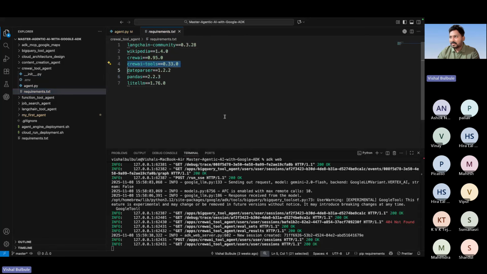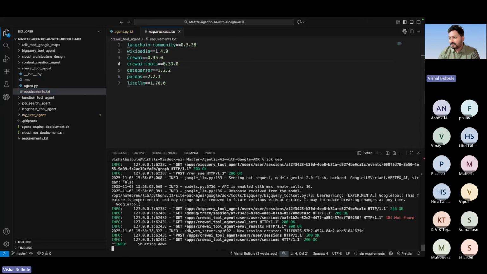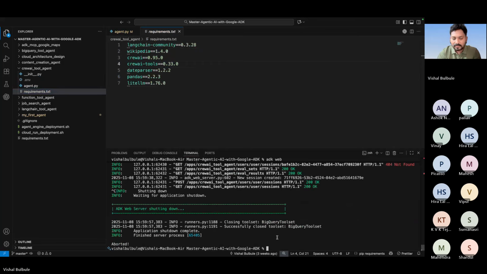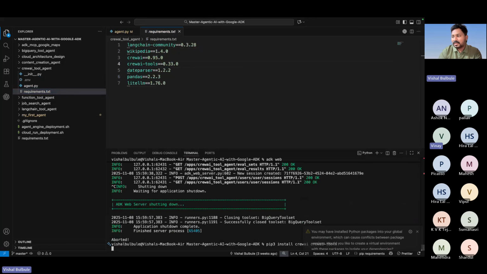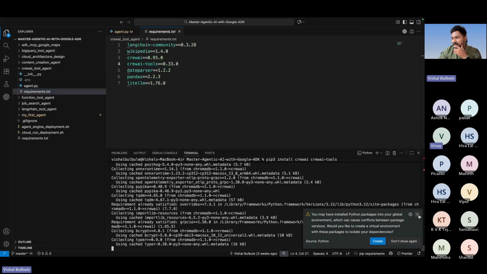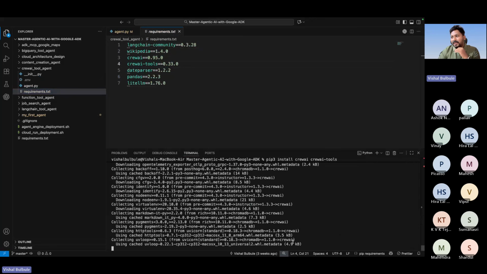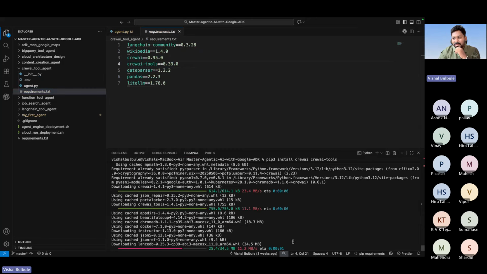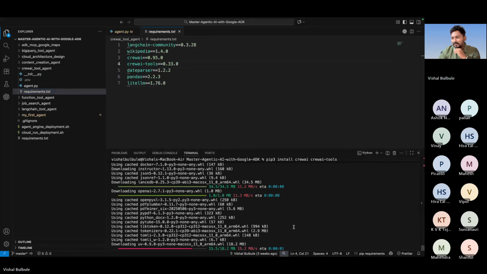Let me install these CrewAI tools. I have some task that needs to be done using LangChain and also the RAG agent. So it is easily doable, because if it can be done using Python or an API, you just have to integrate it with the agent.